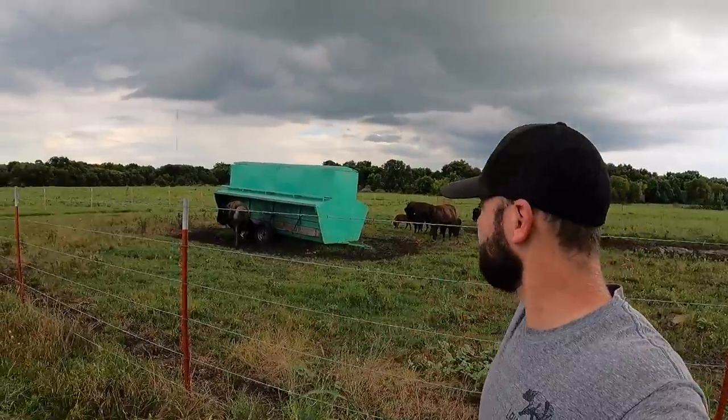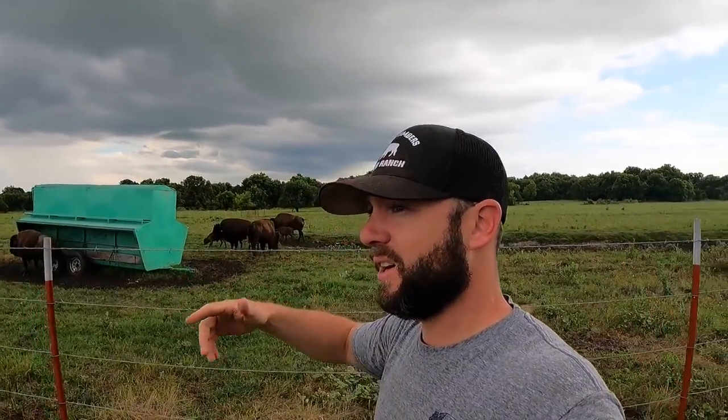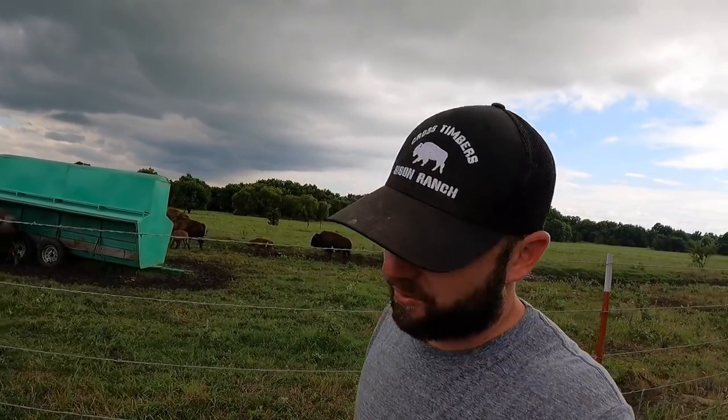I've got to get this out so I can move the bison around. The fun part, like I said, we're going to start swapping our females in and out, mixing with our bulls. That should be really fun, actually. Never done this before, but I got Big Joe, I got Dunbar. I've got to bring Dunbar and this herd up, get them in our corral system, sort them out using our corral system, and move them back to different pastures with the new bull. So I'm a little nervous about it.